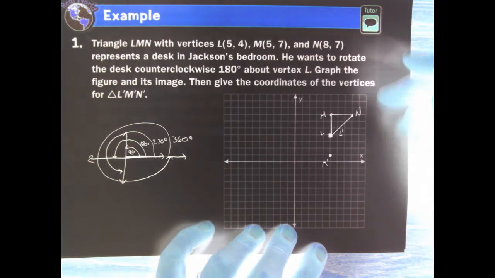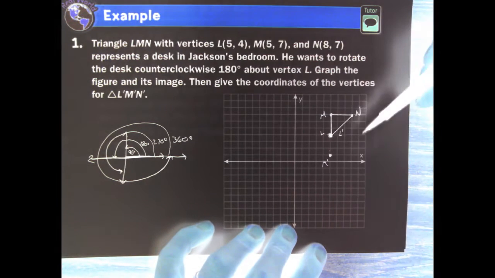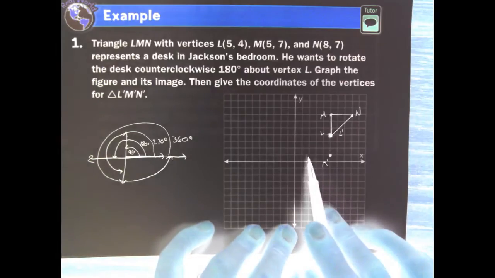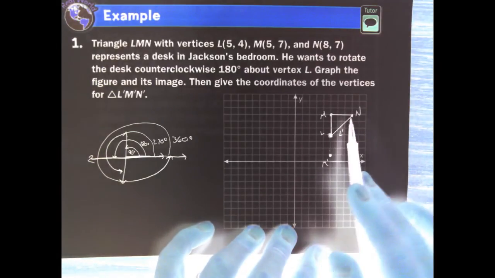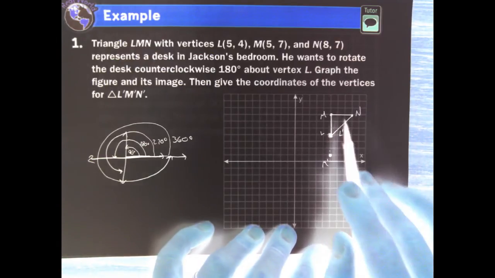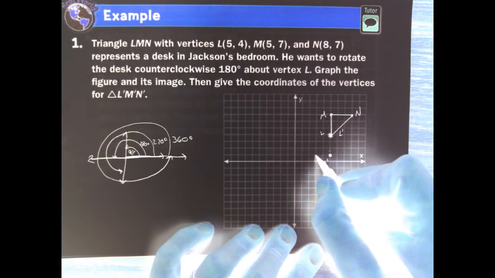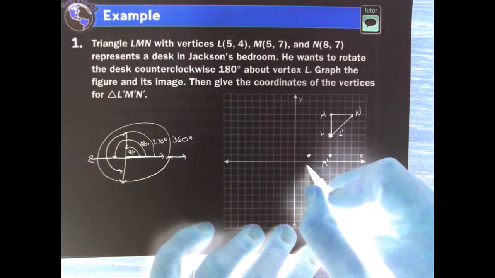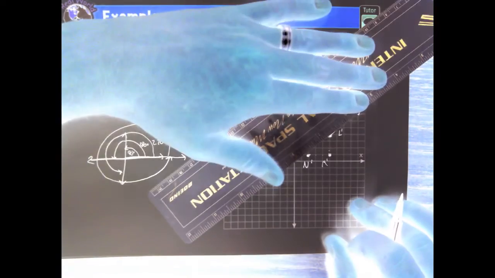And now this point over here, we're rotating it down so that N is going to be out here on this side. It's going to be out to this side, because we're just taking it and swinging it down. N was 1, 2, 3 units away from M, so I move 1, 2, 3 units away from M to get N prime. Hopefully you can read those.